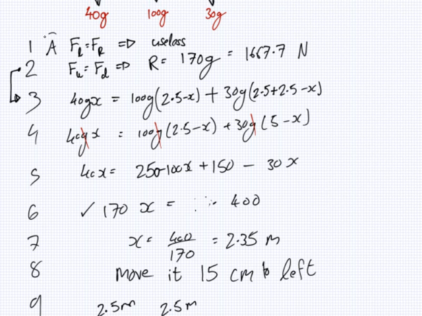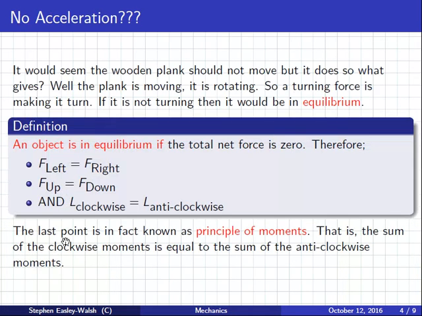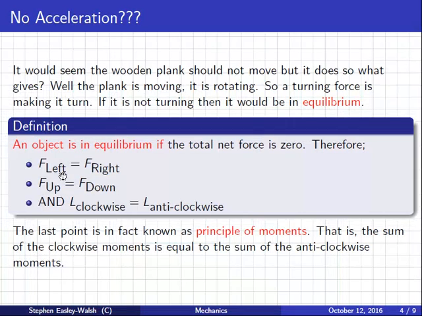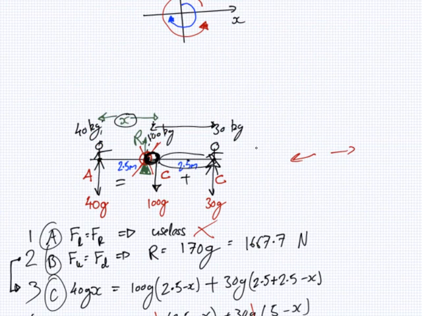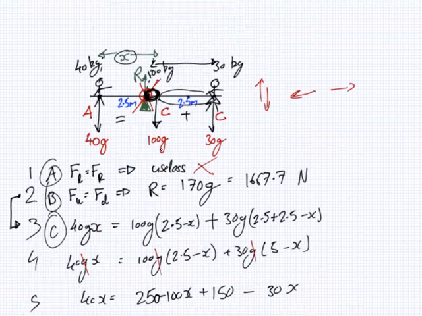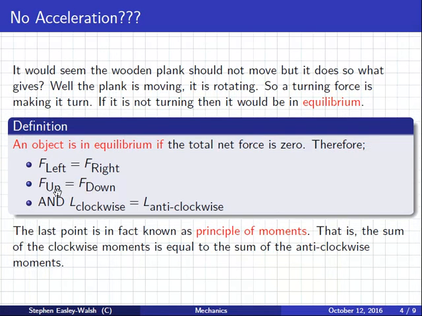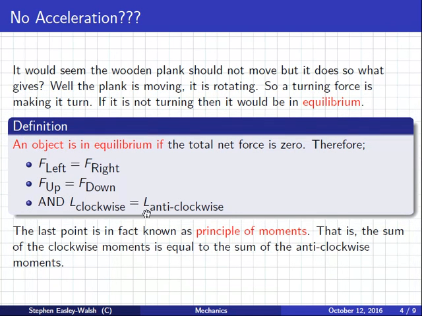This is like A, B, C. And what I did was I used these three. A, I said, was no good, because here there is no left and right. There's only up and down. So this one, no good. The next one, up equals down: the one going up should equal this plus this plus this. And the last one, this one.